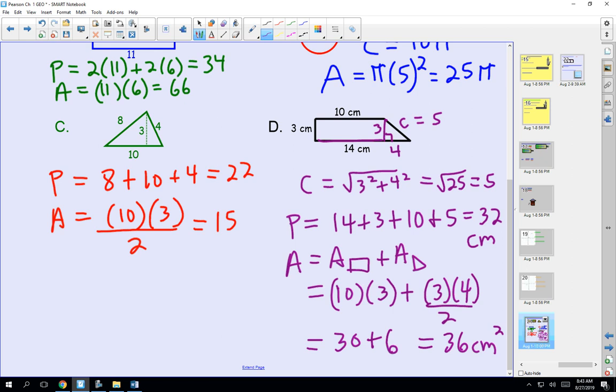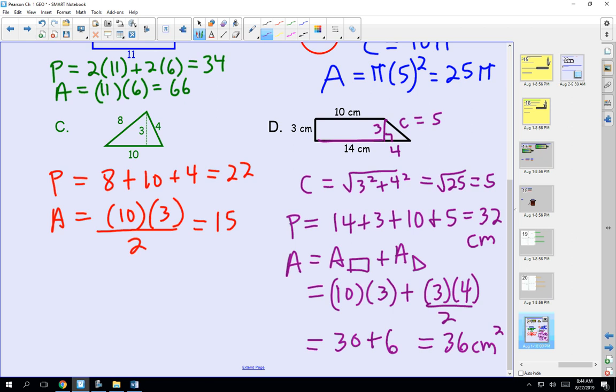So then the next few examples are more like what you'll see. I do have some in the beginning of this assignment where it's just calculating perimeter and area of those shapes, just a few of those. And then you'll get into some problems where you're finding some combination of those. Something where the shape might be made up of, like in D, a rectangle and a triangle, or you might take a rectangle and subtract out some circles, like the packing problem in example 3 there in your notes. Trying to figure out what the waste is or the leftover portions, that type of thing.